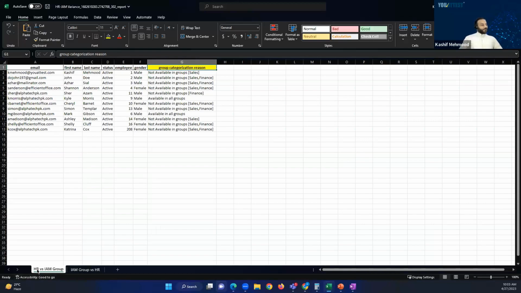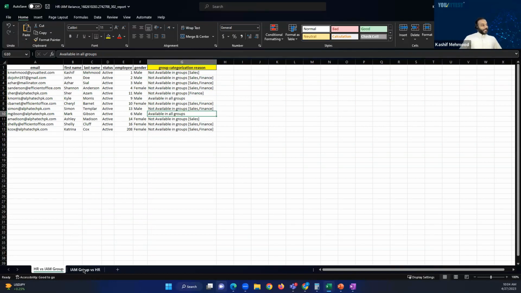It's going to compare all these users coming from the HR system to these selected groups inside your IAM, and will let you know if any of these IDs exist on both groups or a single group. Maybe they exist on the sales side, but not on the finance, or also if they're not available in any of these groups, it will also fetch that and let you know.